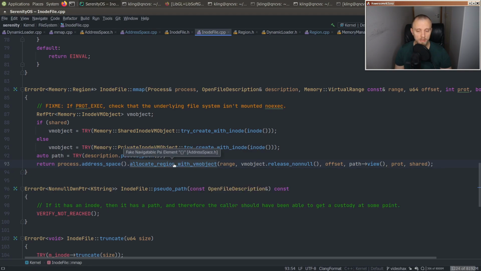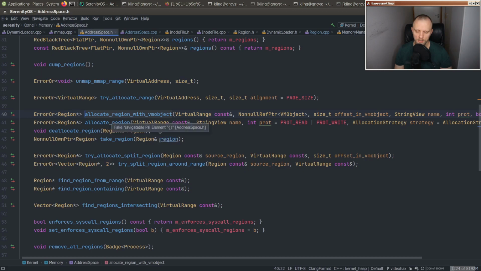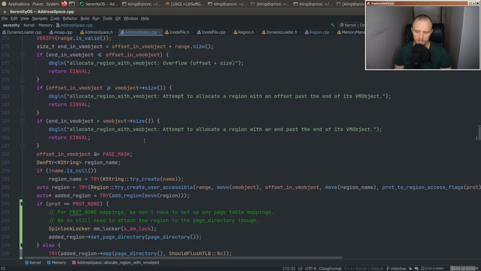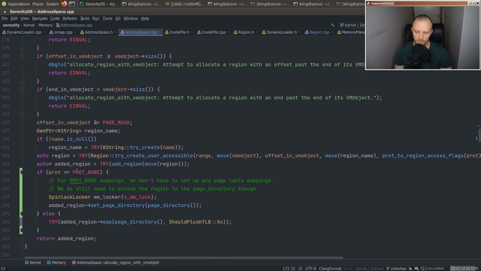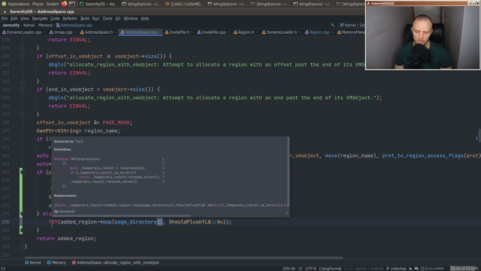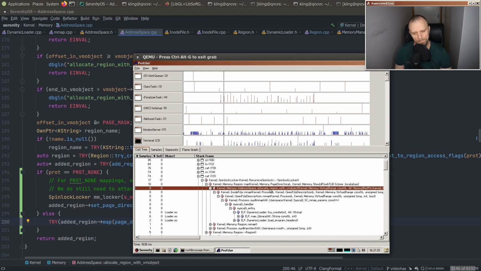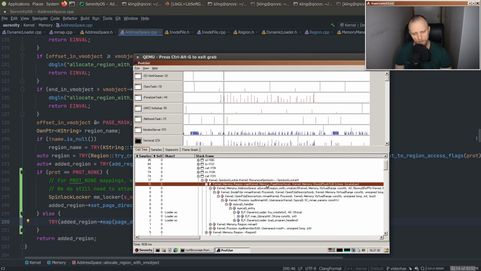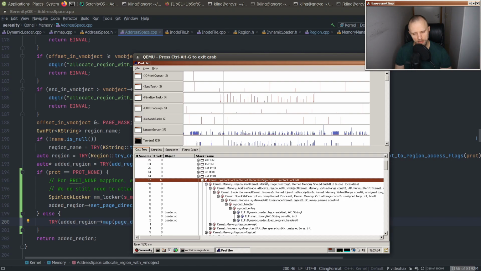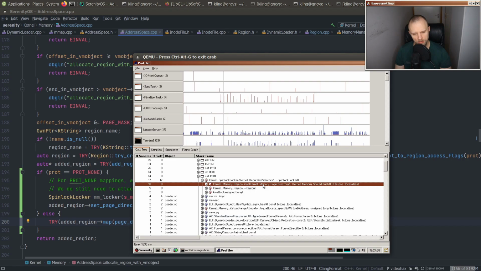But this one will be like prot read or whatever. And it will be prot read, so we map it. But we could probably find a way to avoid work here also.